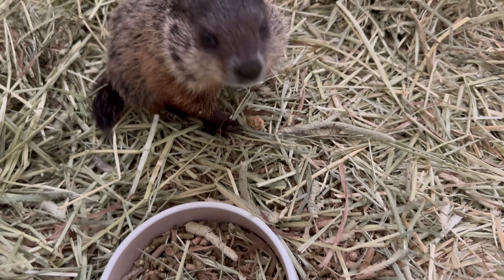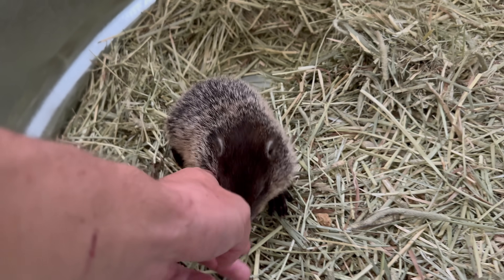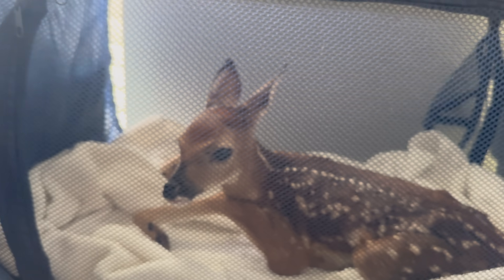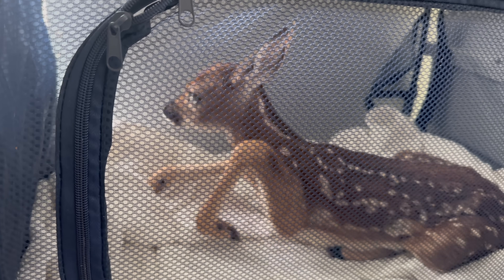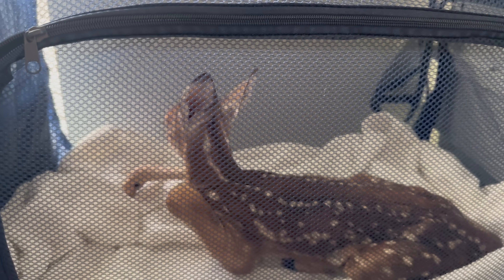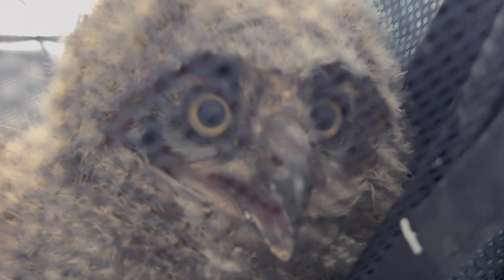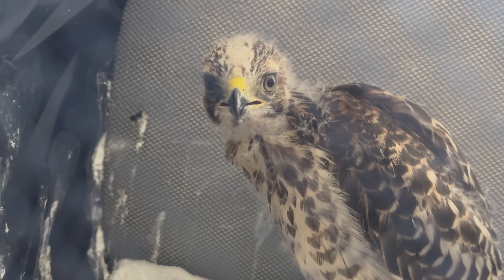We have one baby groundhog that has just finished weaning — look at that little creature. Two baby gray foxes that are almost done weaning, still drinking water from a bowl. One little shlubu from the wild. And Ian and Sky have a ton of experience with these guys, so I'm bringing them over to them right now. But he did just annihilate two of his bottles, and we give them pure goat's milk. One little garbingo bop. And one cringe-a-a-bing-bong.